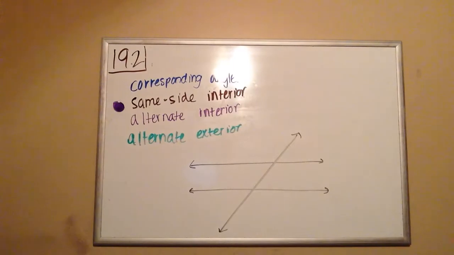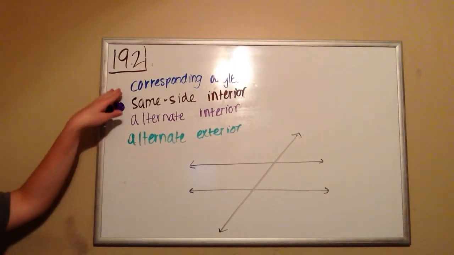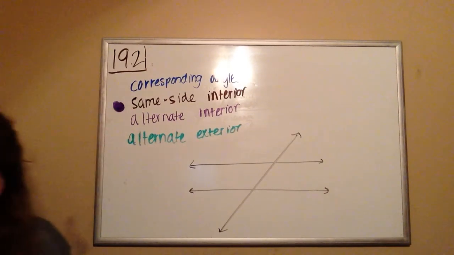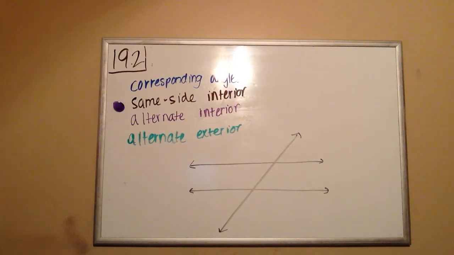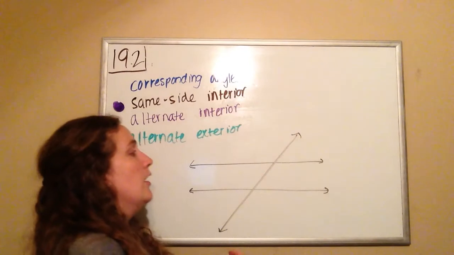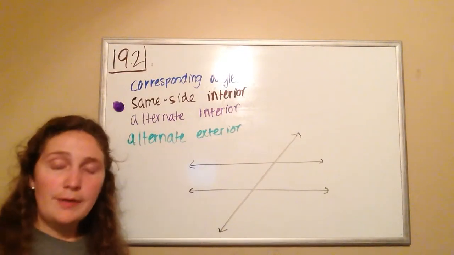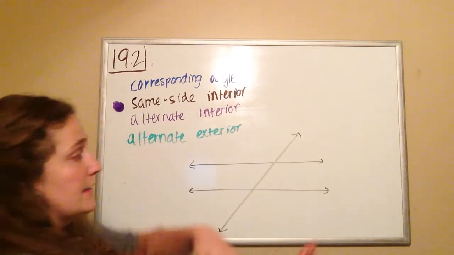Okay, we're going to look at all the definitions that you've cut out and glued in your notebook. So for instance, corresponding angles, same side interior, alternate exterior. I've color-coded them because I think for me it really helps to see the color coding. For corresponding angles, these ones are a little bit interesting and you have to be able to visualize them. If you can't visualize, they don't really make sense.